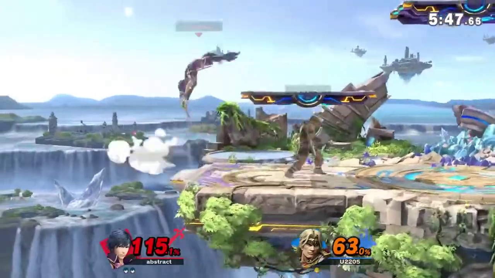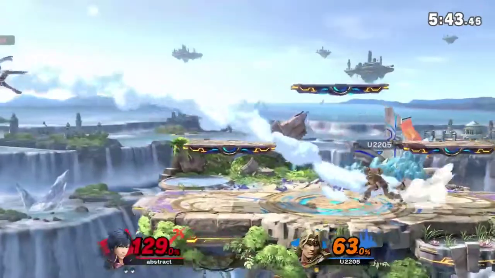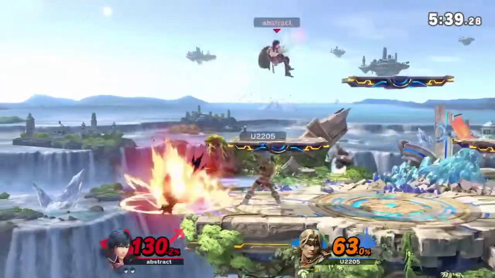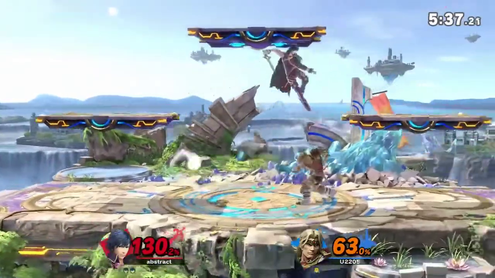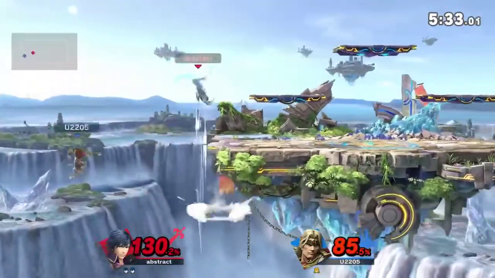God, Chrom is just doing such a good job of chasing, keeping the pressure up, not giving Simon time to run away and toss projectiles, which he has now. Exactly. It's all about pressure when you're playing Simon, and that's what this Chrom is doing. He's doing it great. And here comes the double. That kill might just be it.